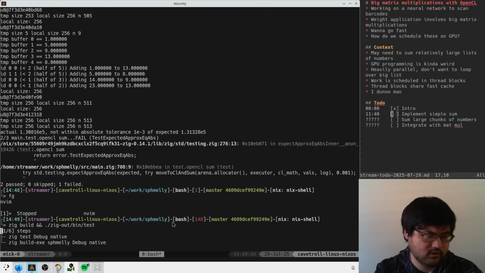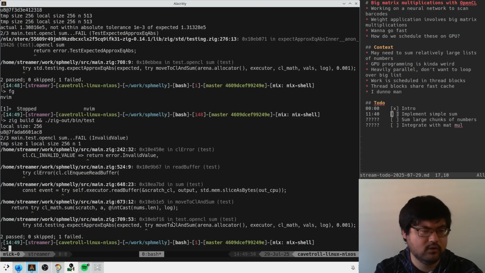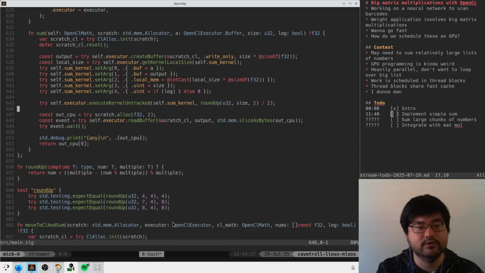I think. Whoa, whoa, whoa, where's my output buffer size? Out CPU comes from output.